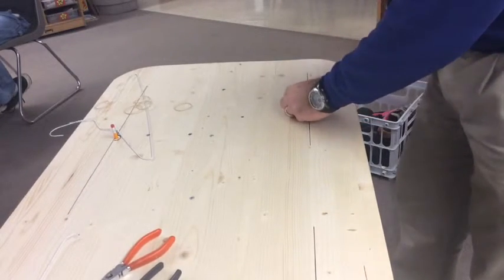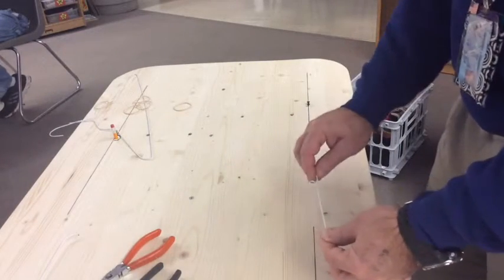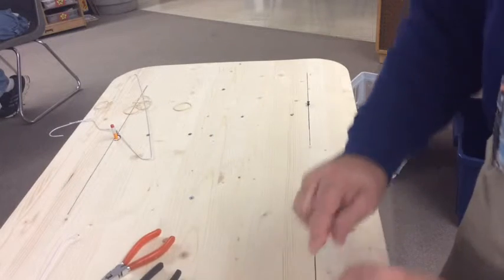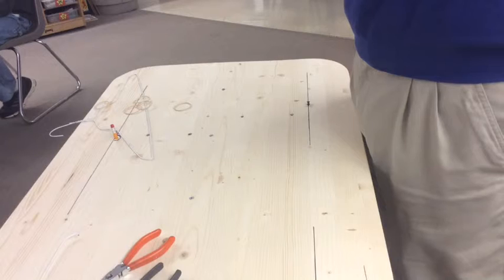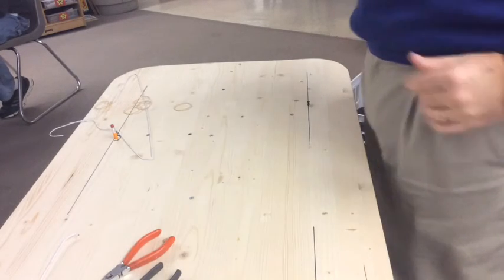So let's say I want to now have it bent down a little bit. I can do that. Bend down a little bit. Let's see how it hangs. Now I've got a small side. So I could have a big side. I could have a small side. Bam. Not bad.